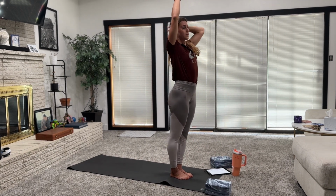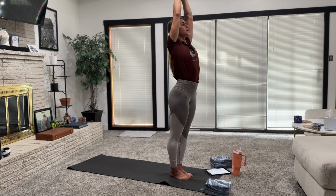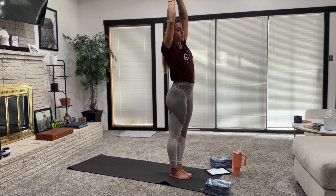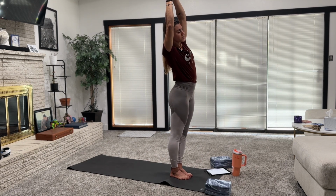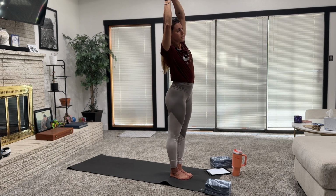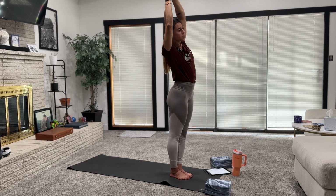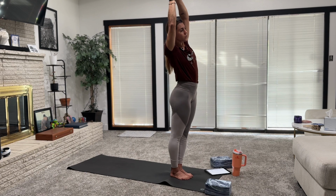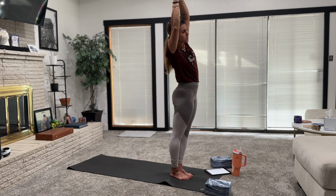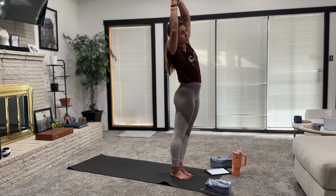Bringing those arms up. Side bending again, so putting our fingers in the same position. Inhale to exhale, lean it to the right. Gazing forward, so pushing the hips towards the left, leaning towards the right. Nice deep breaths. As you're here, chest is lifted, biceps to ears as best as you can, gripping down with your toes. Nice deep breaths, squeeze those hips, push them as you're here and breathe.